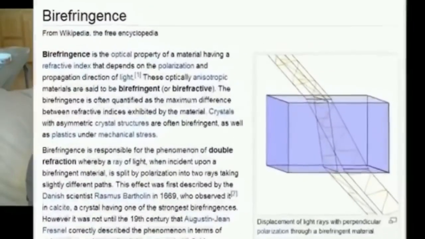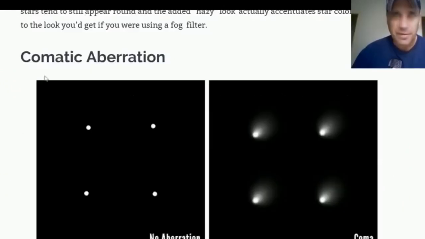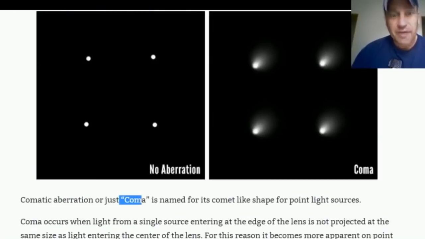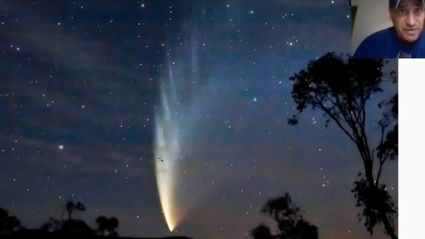In photography, a glass anomaly is created by the lens called coma aberration, named after a comet. When we view a comet in the sky, it is because the sunlight is hitting the comet at an oblique angle as it is immersed in the plasma field above the glass. There is birefringence to the glass, which splits the tail in two. Sagittal astigmatism, tangential astigmatism, coma aberration are all clear indications that there is glass in the sky, hidden in plain sight. The curvature of the comet's tail is a clear indication that light is bending.